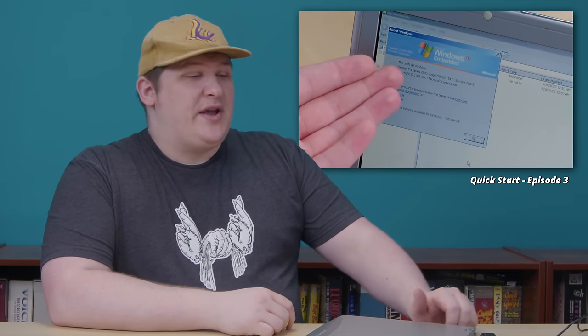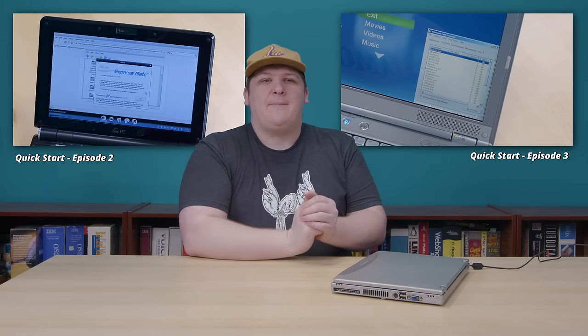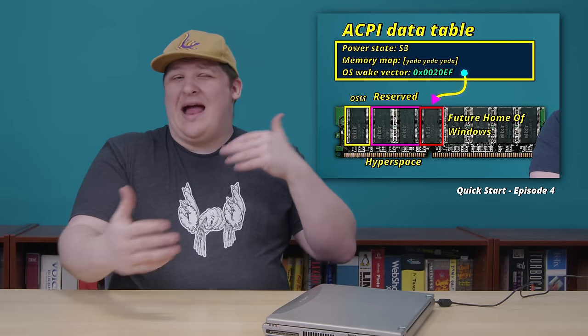On top of that, standby functions had become pretty reliable, so nobody really needed to shut their PC all the way down anymore — PCs resumed from standby about as fast as Macs did, like 10 seconds tops. So the whole problem seems like it might have been imaginary. But vendors certainly thought it was real because they came up with tons of solutions — or rather, one solution. Almost every machine I've shown in this series can be condensed to the same sentence: it dual-boots Windows and Linux, or in a couple of cases, Windows and Windows. Vendors couldn't figure out how to make Vista faster, but they could ship a lighter-weight OS alongside it, and when the user hit a special power button, they'd boot into that instead. But none of these solutions seemed to work all that well — they rarely booted much faster, had very limited functionality, and were utterly pointless. I'm pretty sure nobody ever used them.